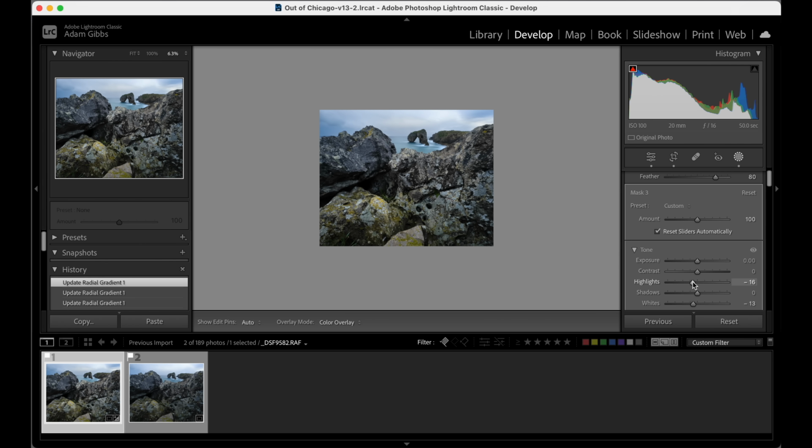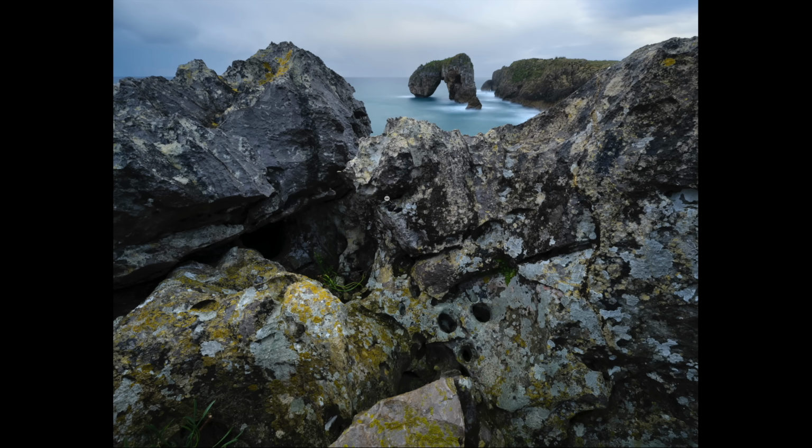That might be too much. We don't want it to look muddy. Okay, so I think you'll agree with me, if we just press on the F key here, just zoom in, this is the area that I now look at, where before I was looking more in this section here.